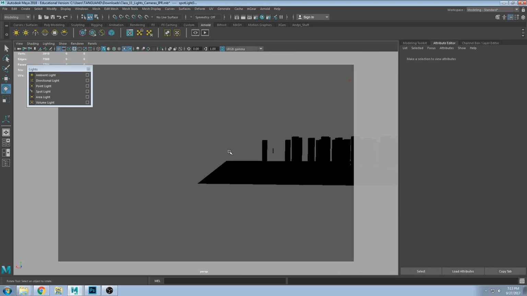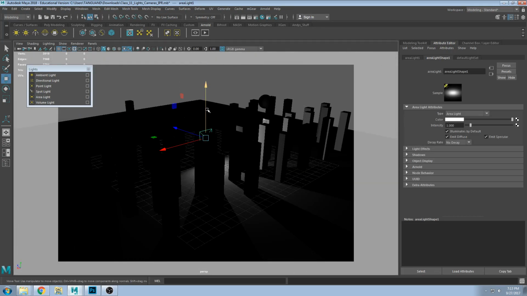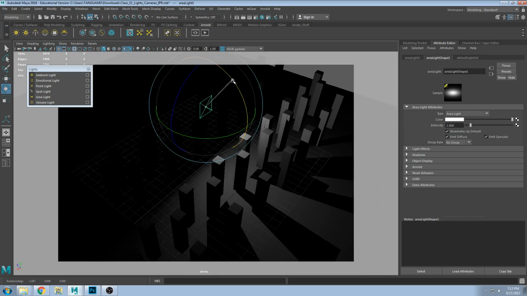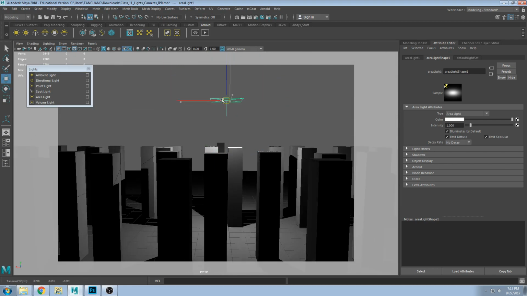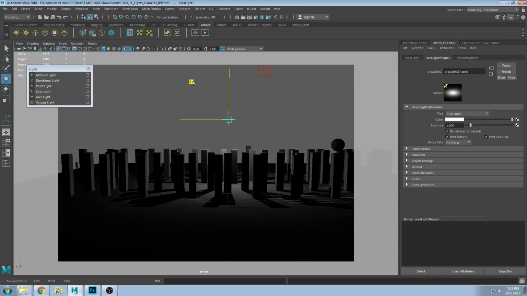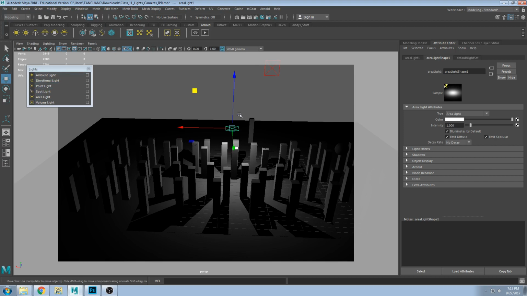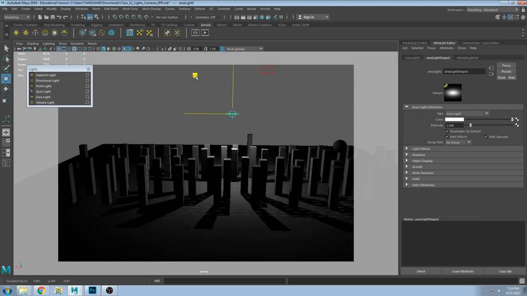Okay, and then Maya has its own area light, which is just like the area light we were playing with in the Arnold renderer stuff. This is Maya's version, and depending on what renderer you're using, use its area light, because it's going to be computed specifically for the renderer.